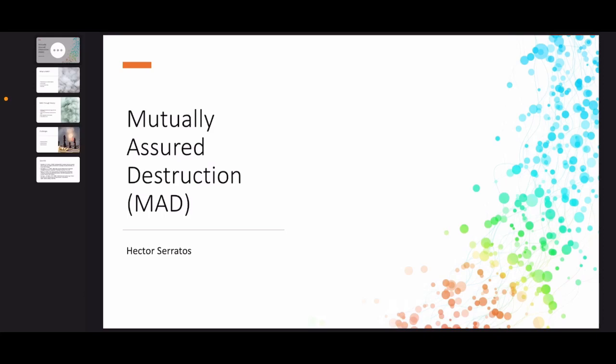So I decided to do my exam project on mutually assured destruction, or MAD is its acronym. And basically, MAD is a military strategy that became very prominent during the Cold War, based off of the imminent fear of total world destruction from nuclear warfare due to the United States and the Soviet Union building up their arsenals throughout the 20th century.